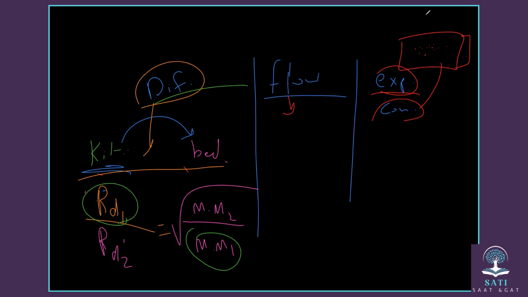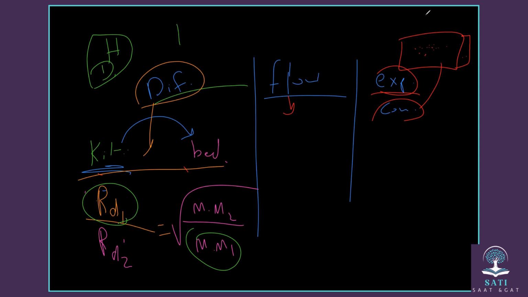And any two elements or two molecules, as long as they have the same molar mass, their rate of diffusion will be the same. If you see the periodic table, you'll find that helium has a mass of 1 on the periodic table. And 1 here also represents the molar mass, which means the mass of 1 mole of this element in grams. What is the mass of 1 mole of this element in grams? This one represents the molar mass.